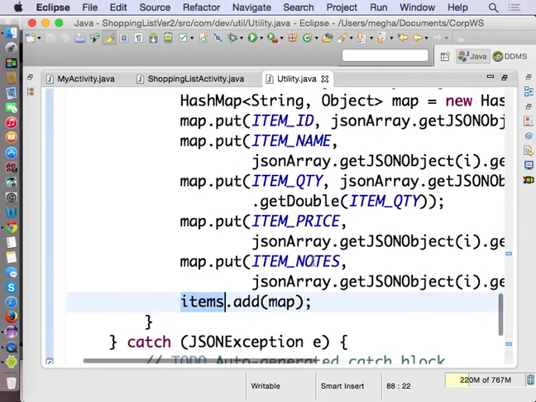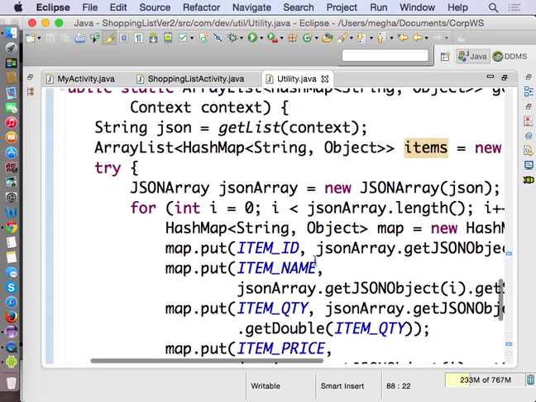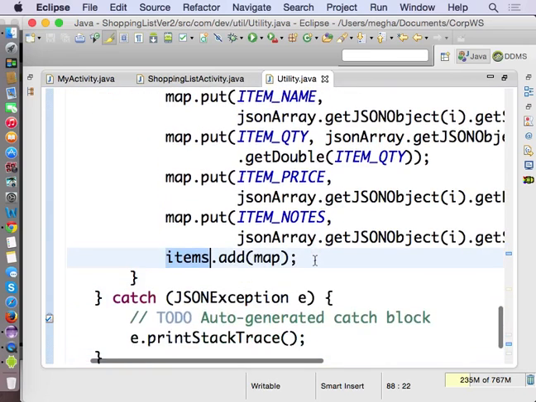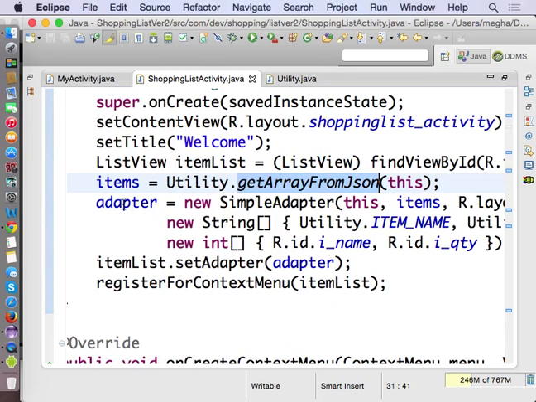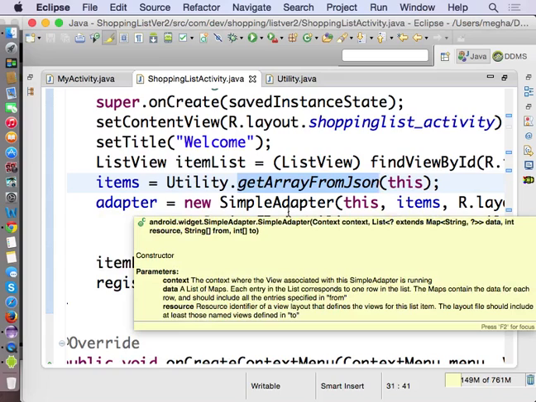And now when this loop is completed, I will have an array list of hash map created, and that array list of hash map goes and gets attached to an adapter. So these two techniques back to back I have used in order to save and retrieve the data. That was the last exercise.